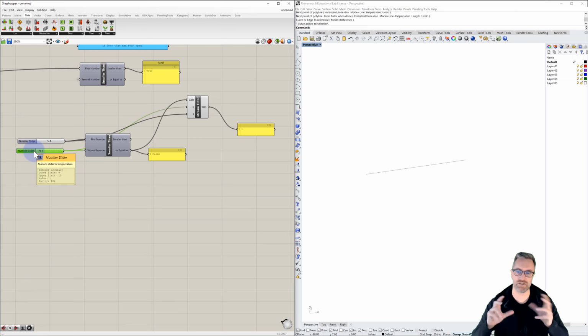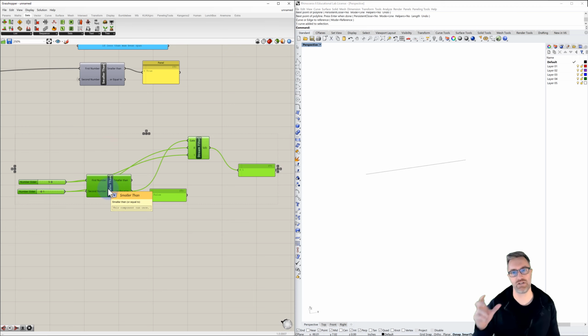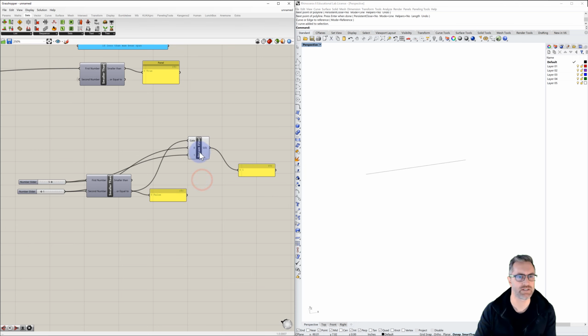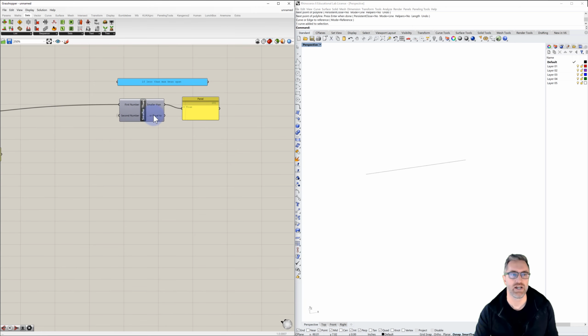And so these are the kind of rules that we'll use now. We'll use this simple set of components to build a logic into, when we draw our line, how many columns get added to that beam. So let's leave, well, we can get rid of this. We've got the start of it up here. So what we're doing is comparing these two, and actually I'm going to have it smaller than or equal to.